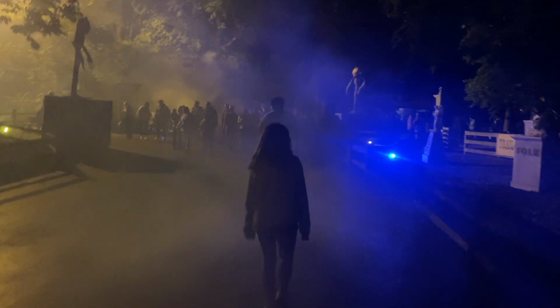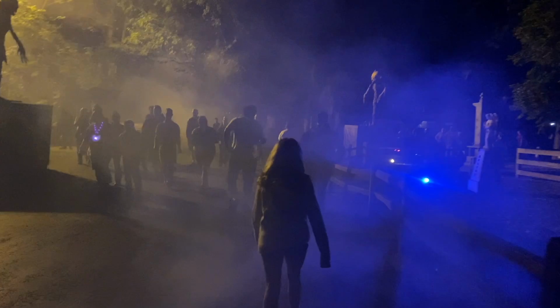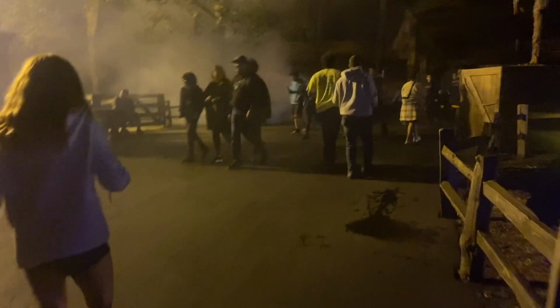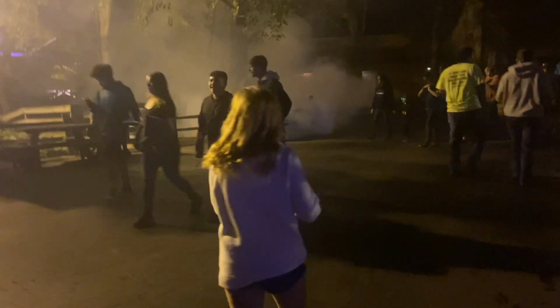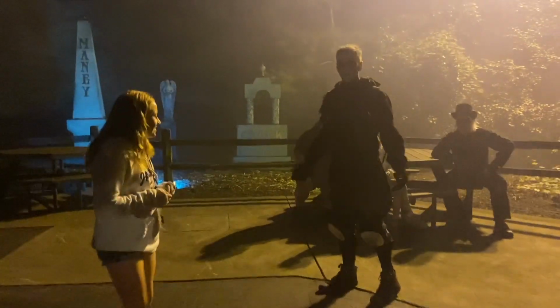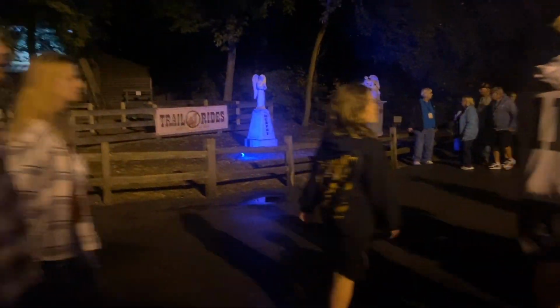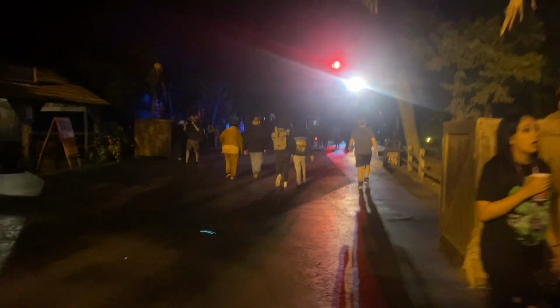I'm gonna be honest, guys. This part was a little bit more disappointing for me than I thought it was going to be. This area really just doesn't have very many scare actors, which I actually think could be a very good thing on Saturdays, because Saturdays get incredibly busy, and often it bottlenecks in this area. So I'm not even saying it's bad, but the only scare actors we saw were these people right here, who scared Liv right away, even though she approached them. But anyway, it's a really fun place to hang out, and I do think having fewer scare actors in the area is a good thing. But it also was disappointing on a less busy night like this opening night was.